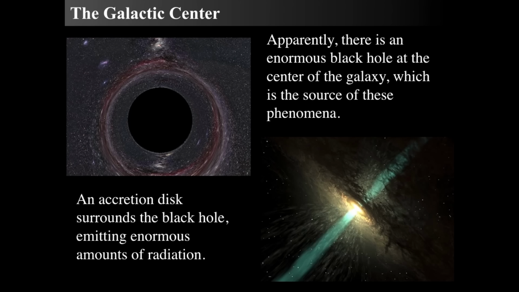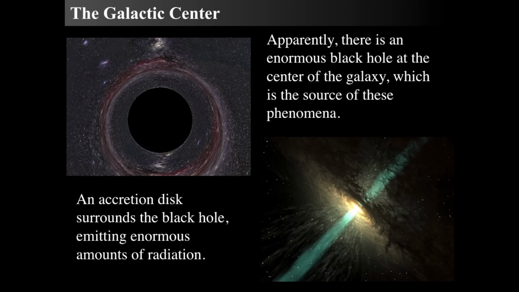We see a bunch of stars in downtown central galactic center, but we do not see one bright object that overwhelms everything. So there's something there that weighs 4 million solar masses that emits almost no light but affects its surroundings amazingly. And that thing is a supermassive black hole. We talked about black holes previously, but this is the source of all of that very interesting phenomena. The stars moving very quickly, the magnetic fields, the X-ray emission, the diffuse X-ray emission, all the cloudy structure and the violent structure is due to this thing that's physically really small, but has an enormous influence on its surroundings.